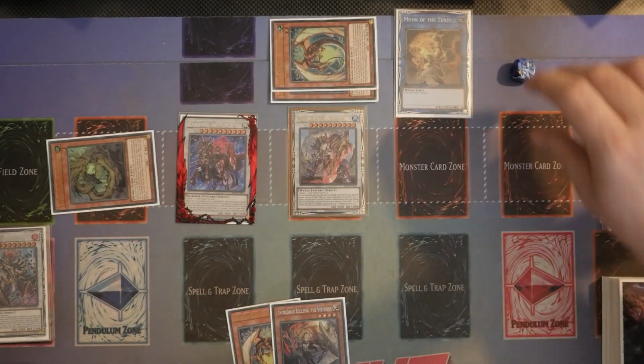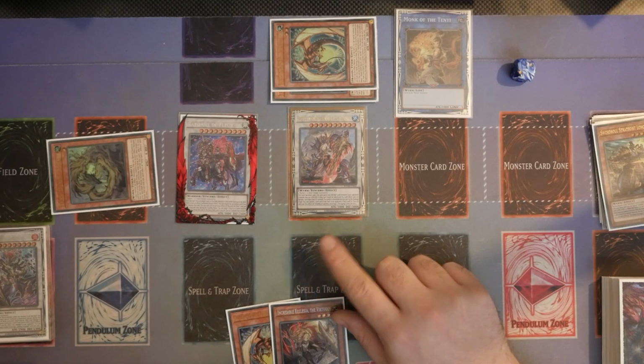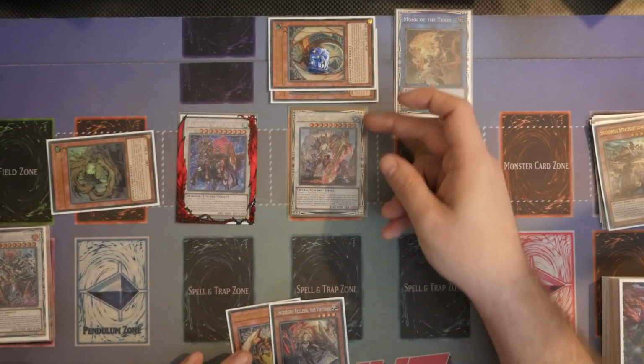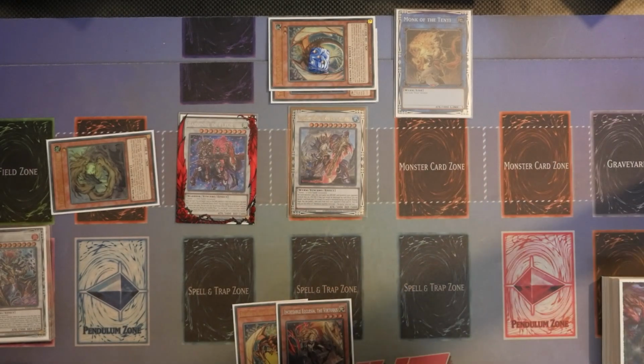There we go. And then that will allow you to use Chenying's effect. That will then allow you to banish one card your opponent controls. You've cleared off three of your opponent's cards, plus he's definitely up by 200 and your opponent's are reduced by 200. So again, you're still in a very good position.